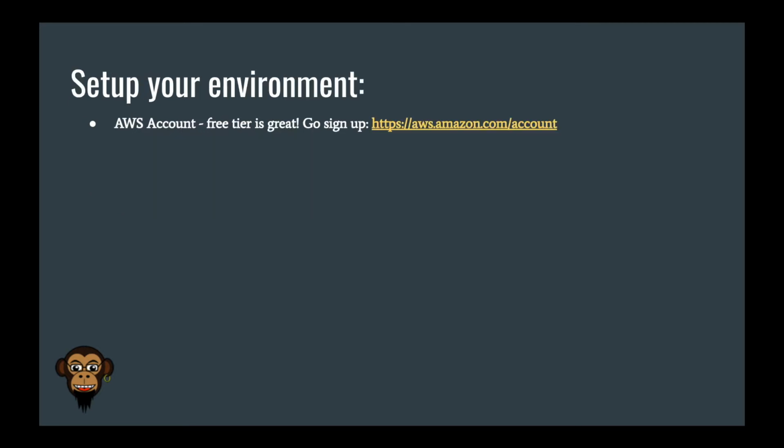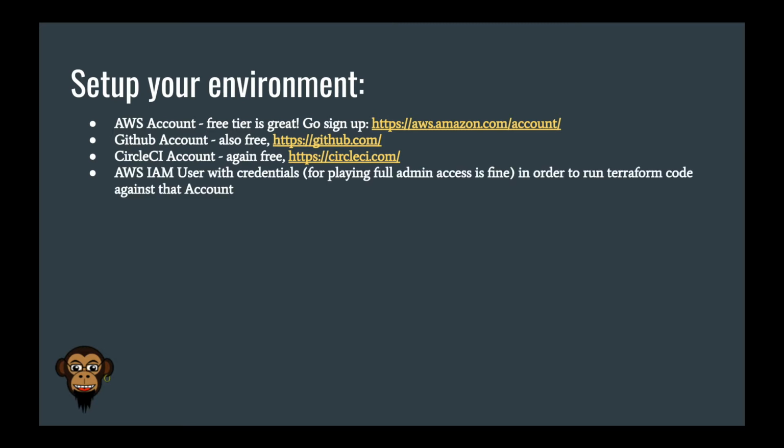Alright, let's talk about setting up the environment and what you're going to need to go ahead and get started and follow along with me if you want. You're going to need an AWS account. Free tier is great, go sign up. You're going to need a GitHub account if you don't have one. Also free, go sign up. CircleCI account, again, it's free. Go sign up at the URL.